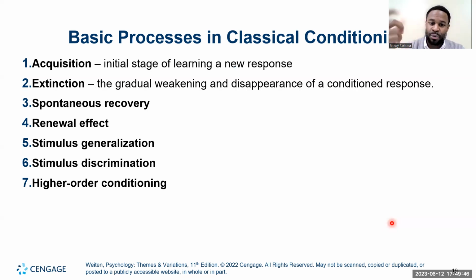Extinction is the gradual weakening and disappearance of a conditioned response. When I was 13 or 14 years old, I got food poisoning at Subway, and I didn't like Subway for a long time. I couldn't really walk into it without getting an upset stomach. But after time had passed, there was a gradual weakening and even a disappearance of the conditioned response of me feeling really, really sick when I walked into a Subway just by smelling the restaurant.